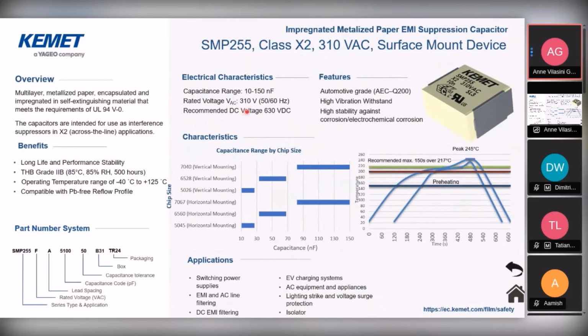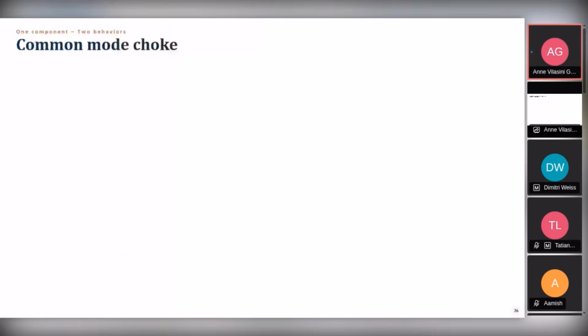So this is an example of a part from a Kemet X capacitor. Here you can see it's rated 310 volts, automotive grade. And the detail I want you to notice is that it is made of a self-extinguishing material that is meeting a flammability standard. So that's the safety requirement. Because this part is designed to fail in a way that could risk fire, the material itself has to be a flame retardant. So the important thing to note is the X and Y capacitors are not ordinary capacitors. They are safety qualified components with a particular failure behavior, and you should not substitute them with any normal capacitor of the same value.